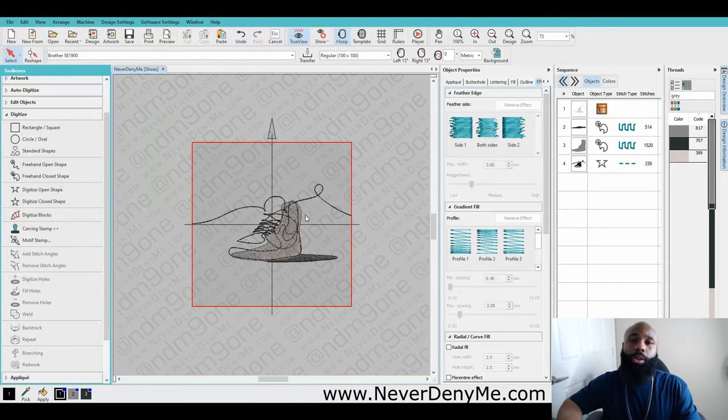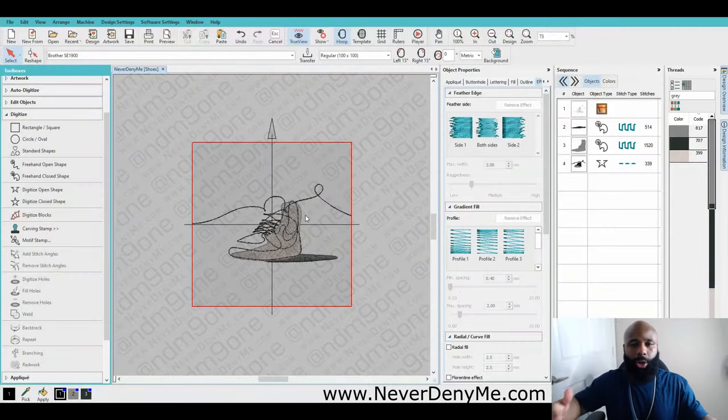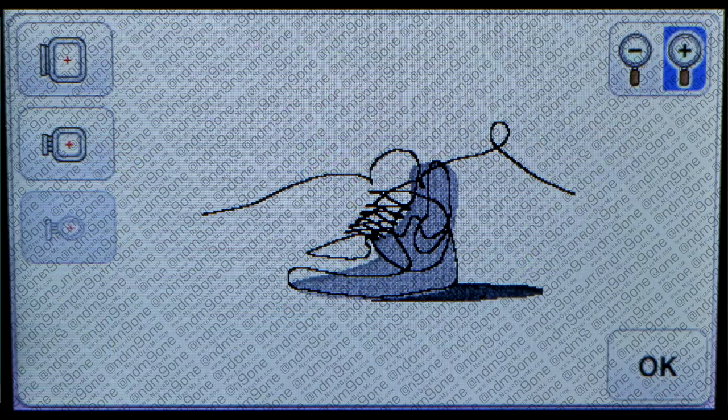So I'll go ahead and throw this on the machine. Not going to stitch it out just yet, but I just want to throw it on the machine to show you guys exactly how it looks, exactly how, you know, these files are created, and to verify for you that these files do work on the machine.